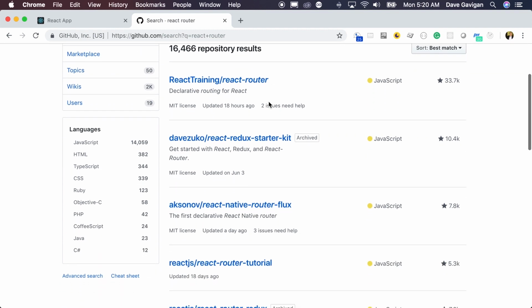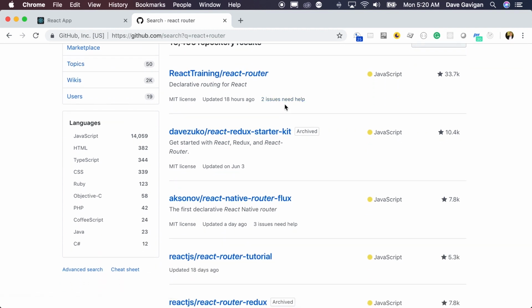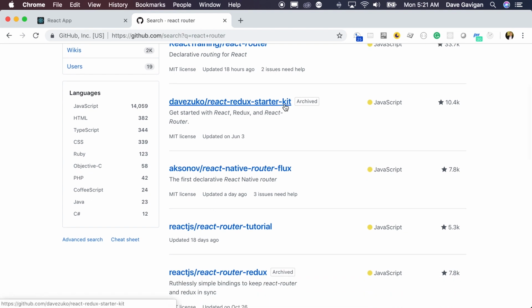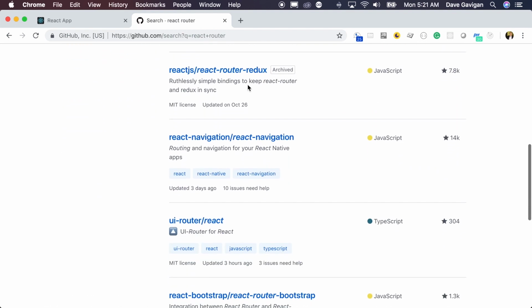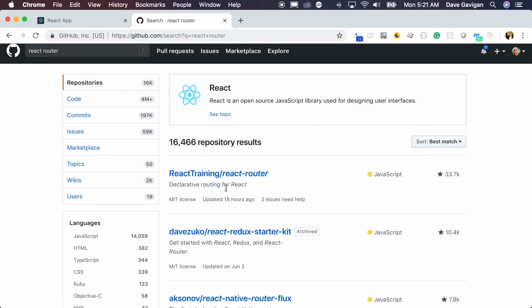Now, when you go to GitHub or wherever and you punch in a React router, you're going to get a couple different options. And that's because, again, remember, React does not give you everything out of the box like a router. You have to go find that. And there are a couple different versions implemented by the greater open source community. Because remember, React is not an entire framework like Angular. Even though we might compare them in the same breath, they're a bit different in the sense React is just a really nice view library for you, and you can say React is more of a library versus Angular, which is more of a framework.